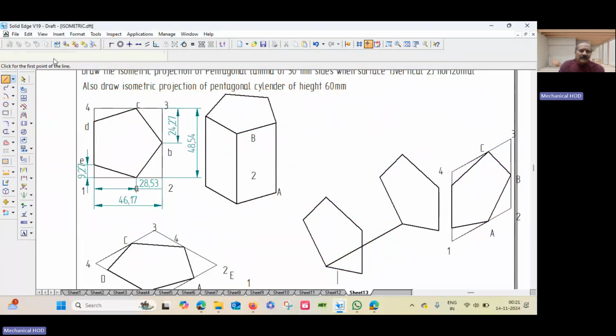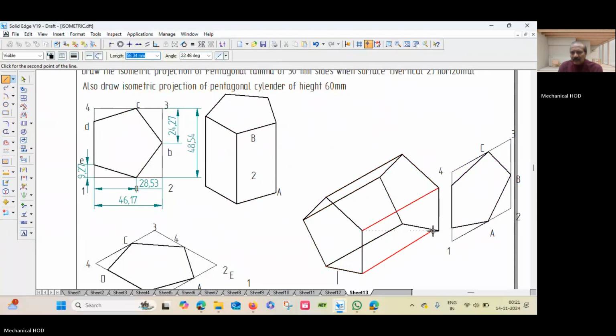Now join the top corner and bottom corner by a dark line. Again, in this prism, the invisible edges have to be removed. Which is the invisible edge? This is not visible, delete it.